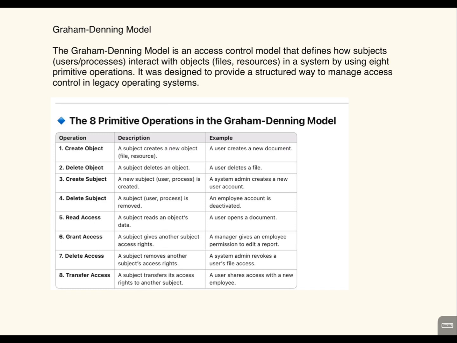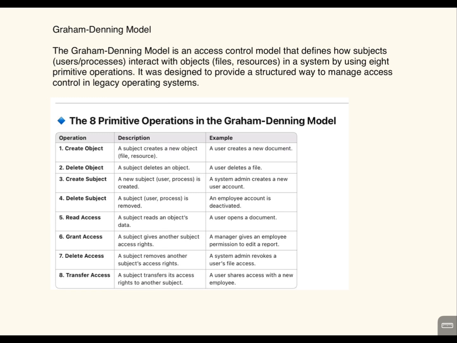So the primitive operations in the Graham-Denning model, as you can see: create object, a subject creates a new object, file, or resource. For example, a user or admin creates a new document. Delete object, a subject deletes an object, for example a user deletes a file.